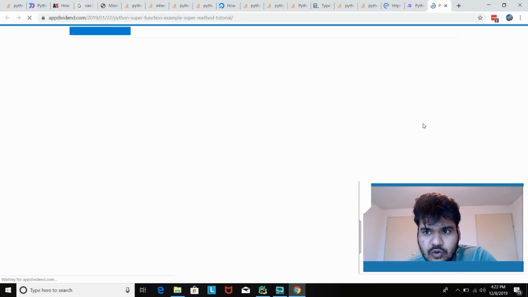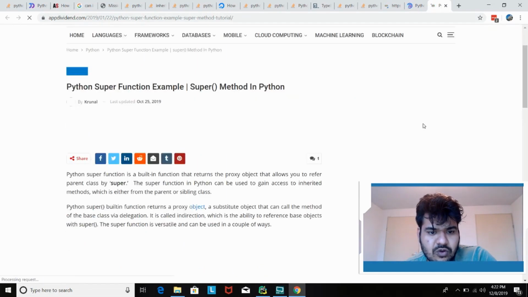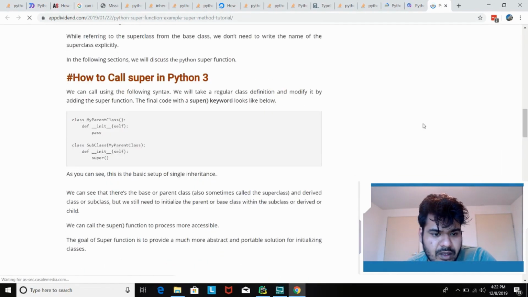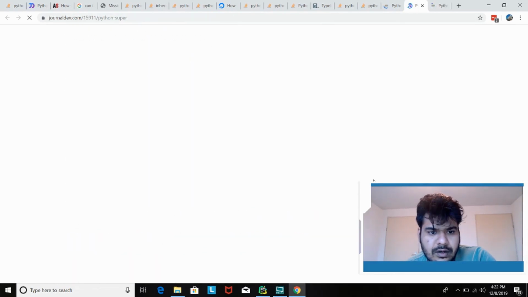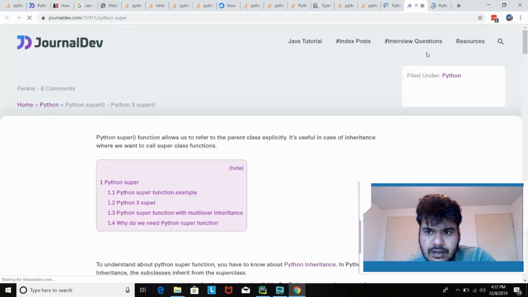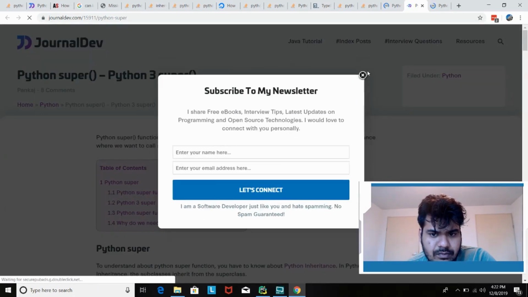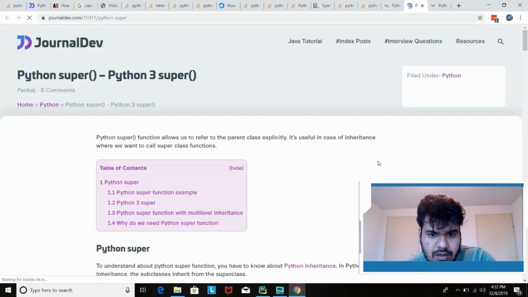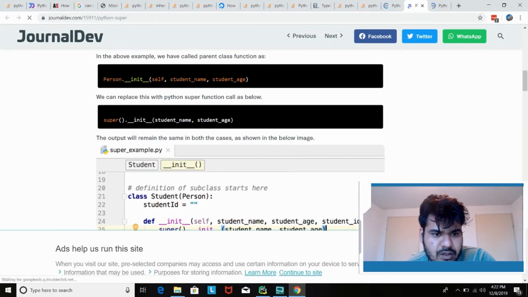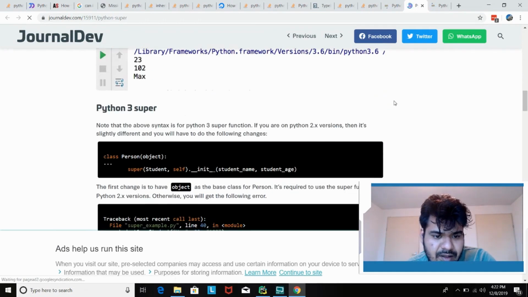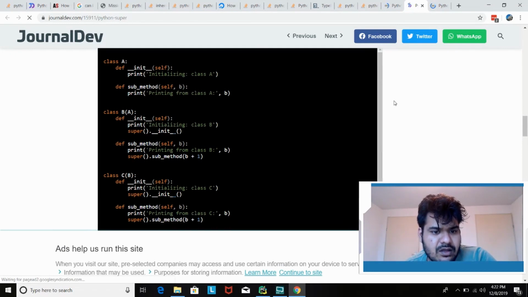Okay, here they've also explained using the class name, and you see super is now being used in methods, like a sub method.